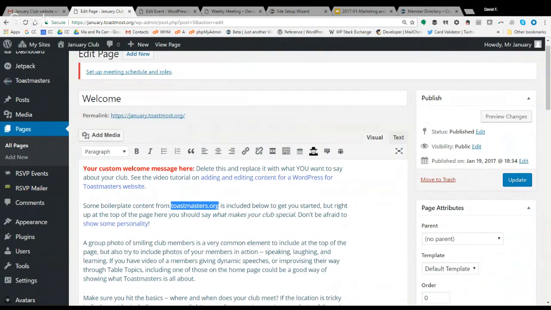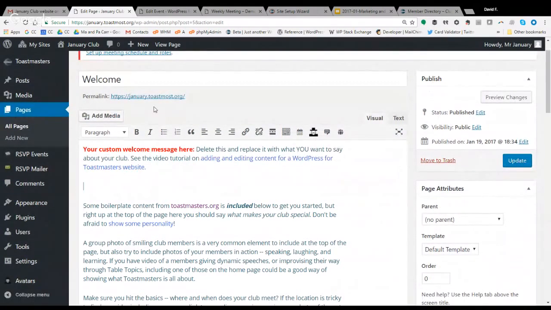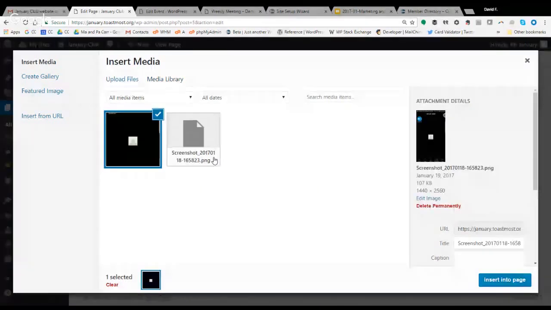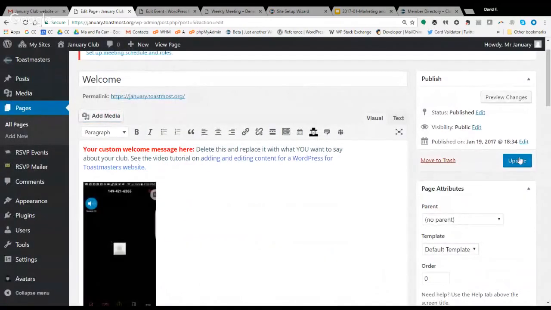And if I want to customize any of this, I can go in and add a link. I can mark things bold and italic, all the basic things you would expect to be able to do in a word processor. One thing that maybe is a little bit different is we have to go to the Add Media button here if we want to add an image. So I'm not even sure what this is going to be, but add this image. Or insert this into the page.